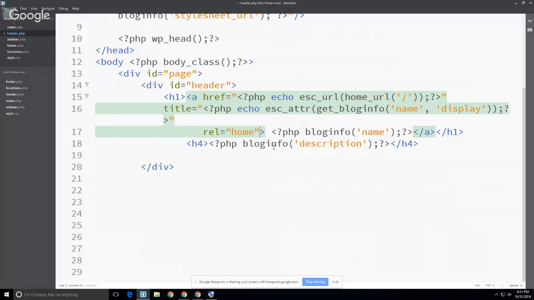So once we get this done, this is the basic header file. Last time when I had to do the header and the footer, there was too much.